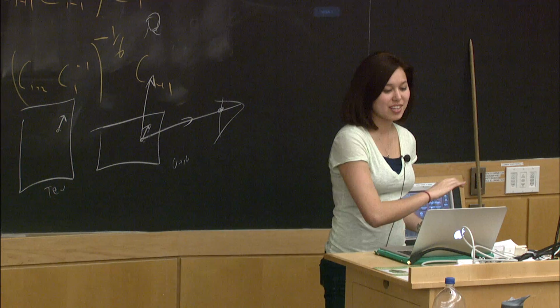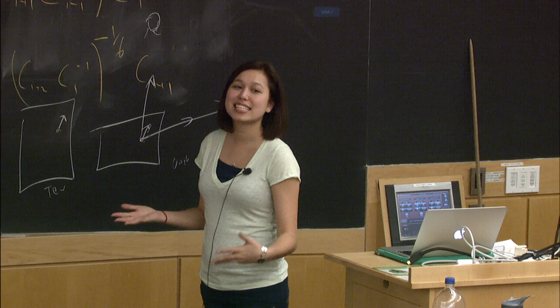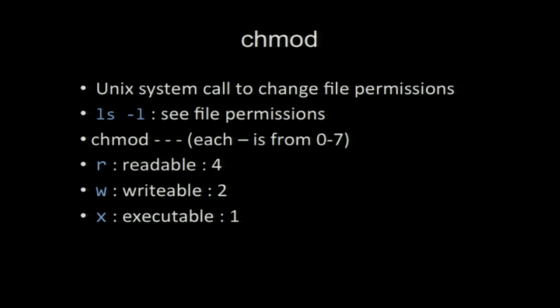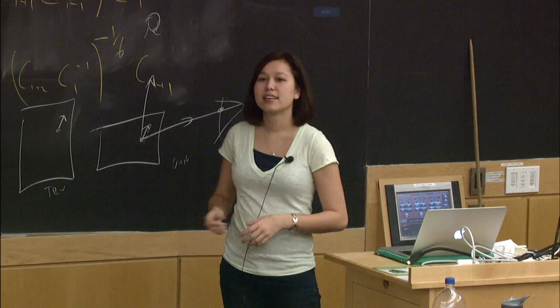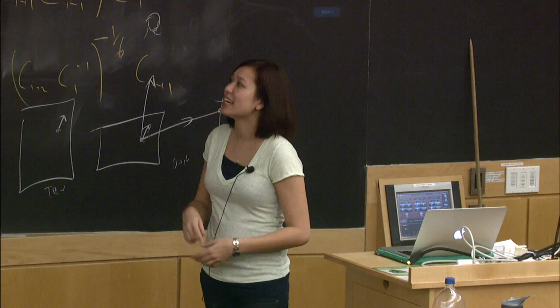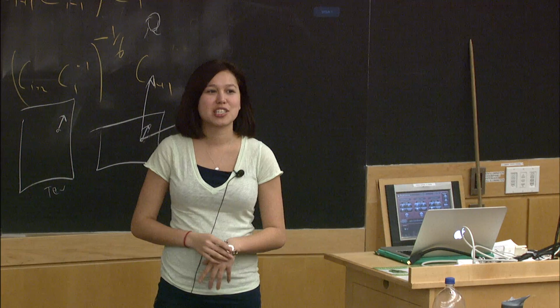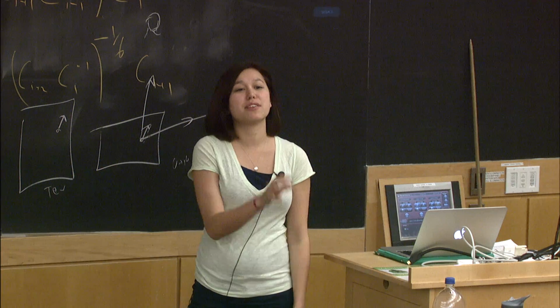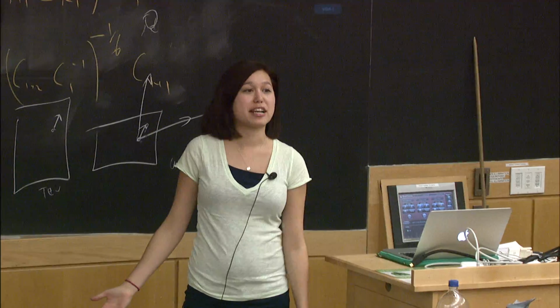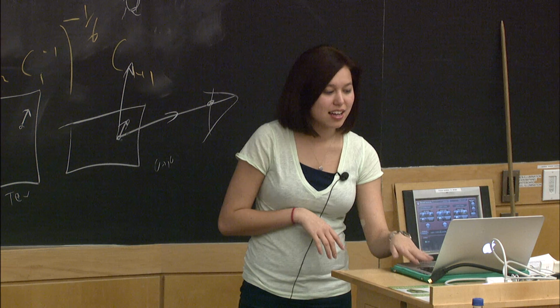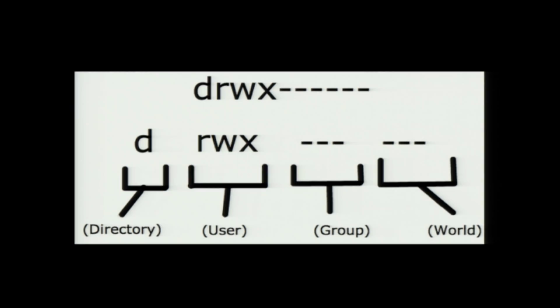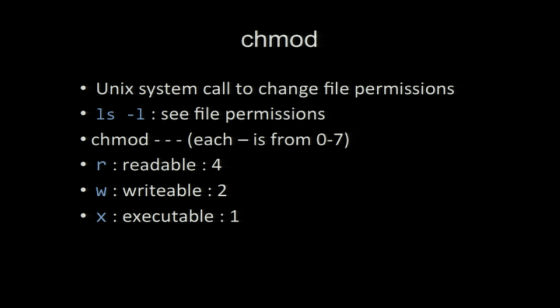So, on that note, chmod. Basically, all you need to know about chmod is that it's used to change file permissions, right? It's just some system call to change permissions, as it said here. And if you ever want to see what permissions a file has, instead of just doing ls, you can do ls -l, which stands for long. So do the long list of everything, and it will give you much more detailed information about each of your files, okay? You'll see something similar to that top line there for each file, and we'll go through what that means.